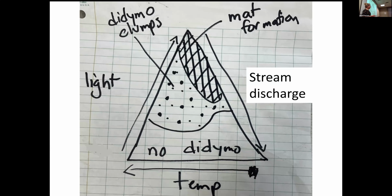Also, it seems that light is a really important part of this story because what we're seeing is that it tends to form where there's a wider floodplain. And then as you go upstream, I don't know if you've walked in those North Shore streams after cleaning your boots, you'll notice that depending on the aspect of the bedrock outcroppings, you may see Didymo on half the stream if the sunlight gets to it, but not on the other half. And so it seems like light is a really important part of the story, which we think is a great thing because we know that by planting trees, we can control at some level light.